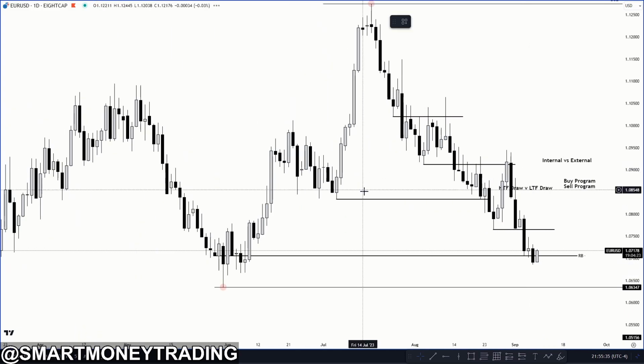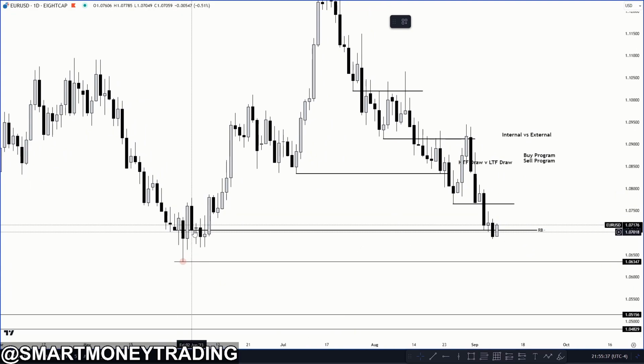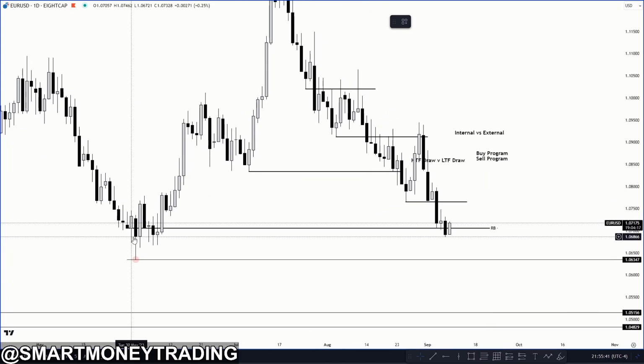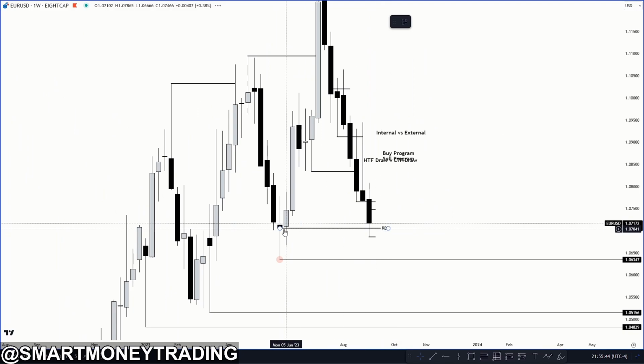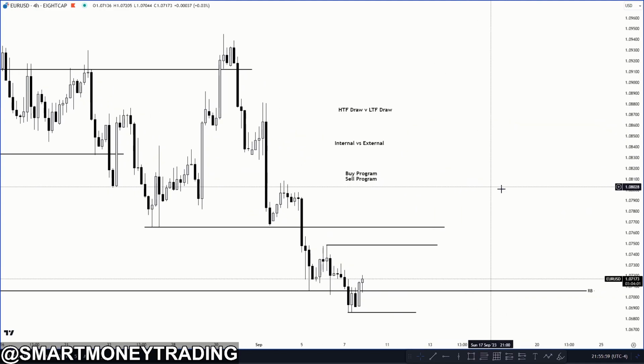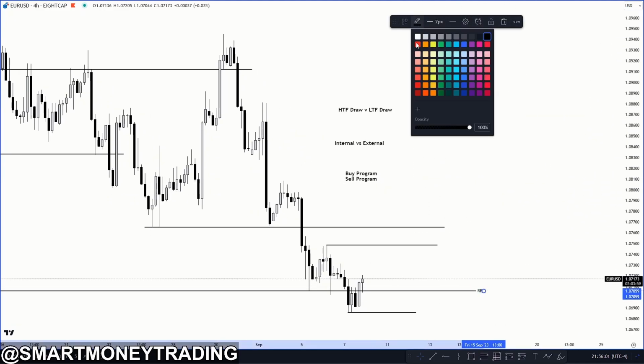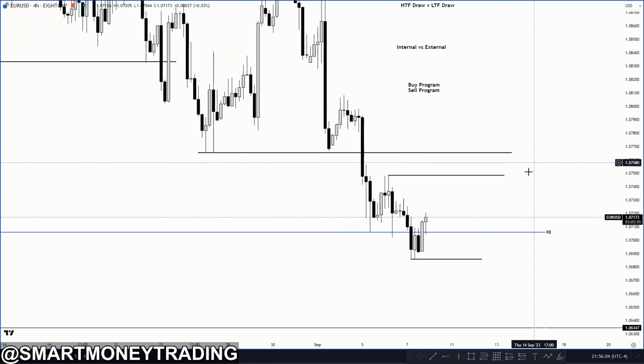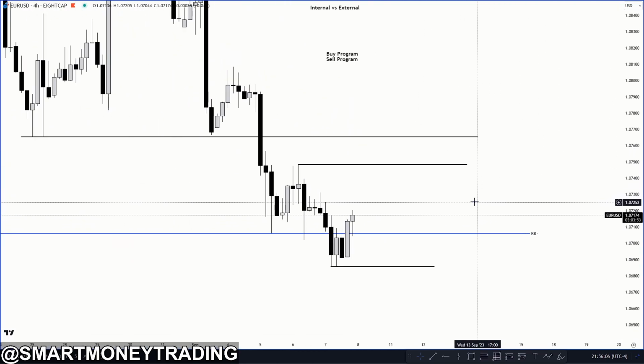So if we go to the daily chart, you can see it doesn't look like that on the daily chart. It doesn't look like the last down close candle, but on the weekly, this is the last down close candle where the body ended, and this is the wick that has the draw on liquidity. If you go to the 4-hour time frame, you can see how the rejection block is being respected.